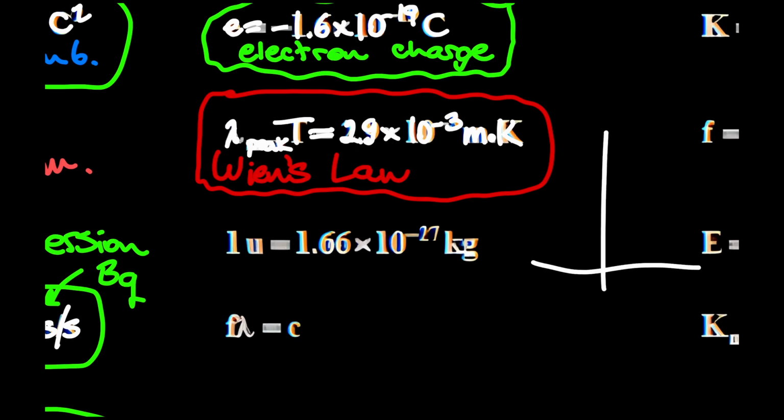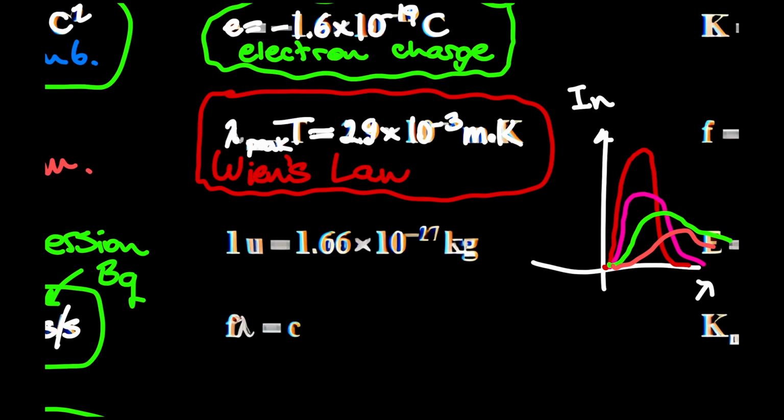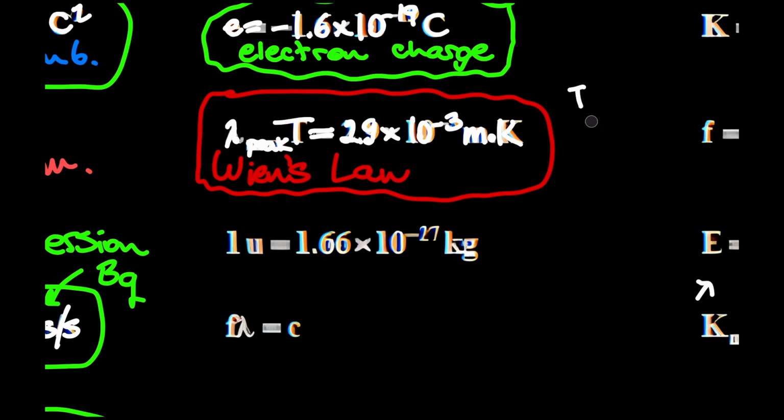So if you remember that plot, you plot here lambda and you plot here intensity. If you glow stuff up, they produce some kind of distributions like this. And if you have like different temperatures, the peak light that is emitted will be different. So here's the peak here, there's another peak here, there's another peak here, there's another peak here. All of these are at different temperatures. Maybe this is 1 Kelvin, 2 Kelvin, 3 Kelvin, whatever. So this equation here, if you know the temperature of your object and you know the peak wavelength, you can multiply those two together and they should give you this constant over here.